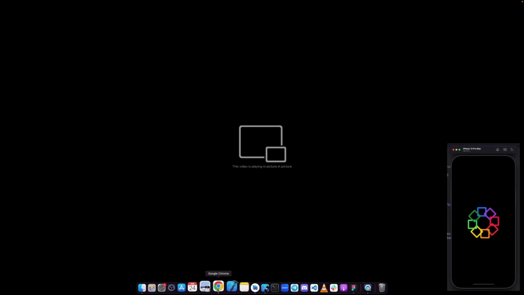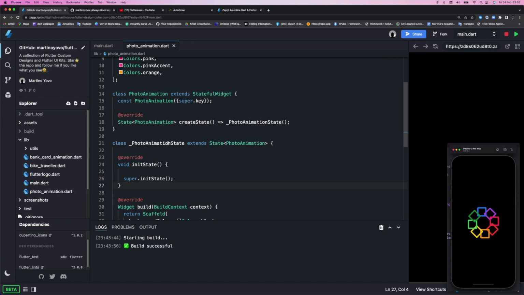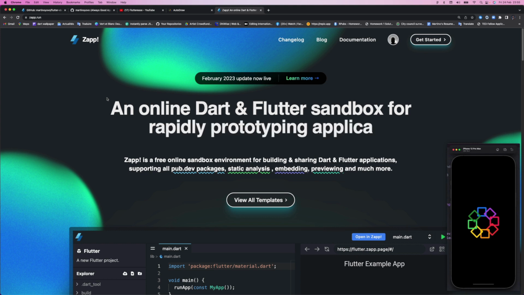In this session, we are going to use the Zap.run editor. For those who don't know Zap, it is an online Dart and Flutter editor made by Invertase, and it's very cool because it has a lot of things.